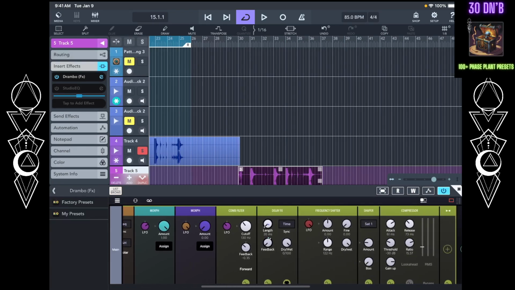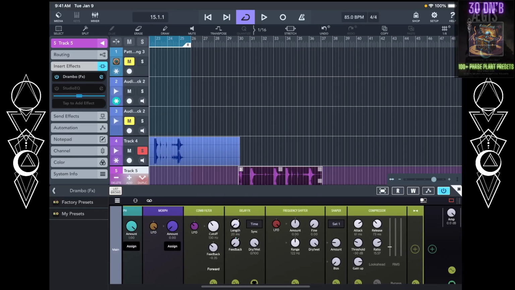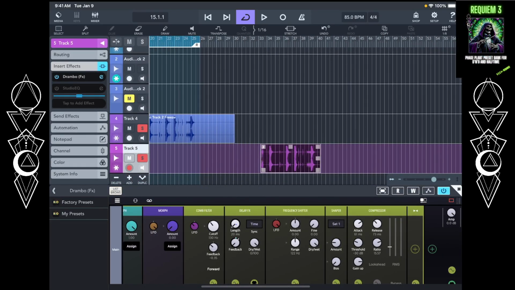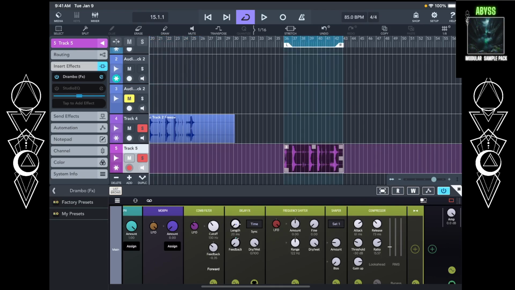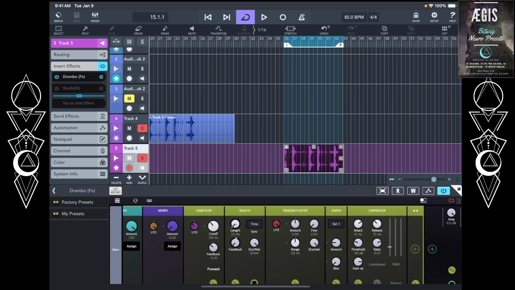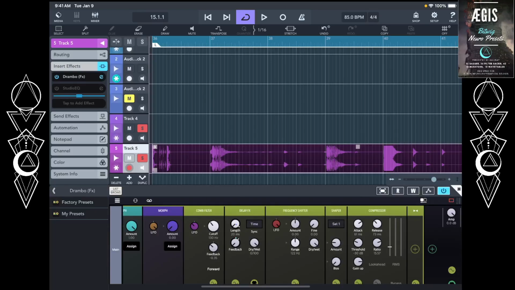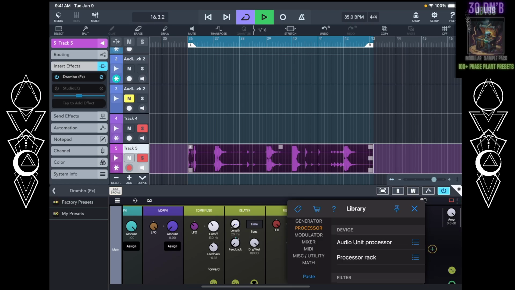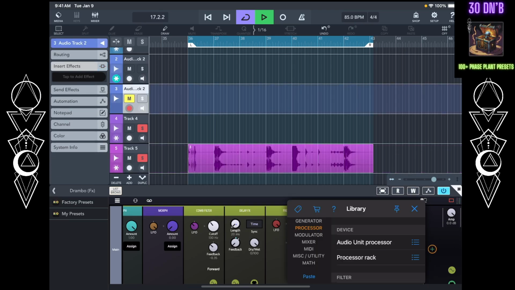And now what this will do is this will create different kinds of stuff based off of what loop we have. So let's drag this over here. We'll set this to long. And something else too, which is kind of annoying, but it's still doable, is that you can swap between the grid going off and on. So if you want to like get down and dirty with this and move things into the placement that you want them to, that's available. But now whenever we play this, right, let's start from here.